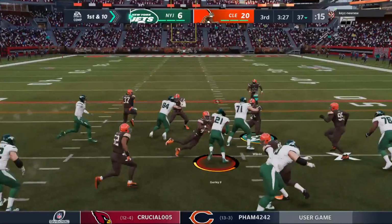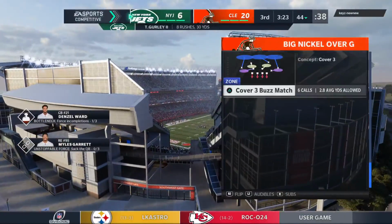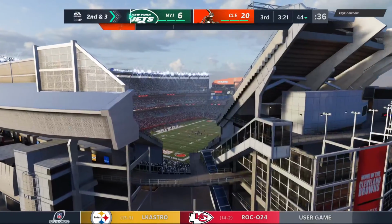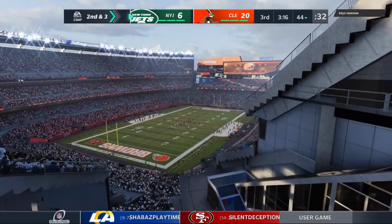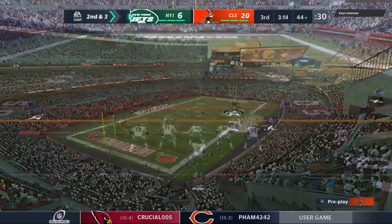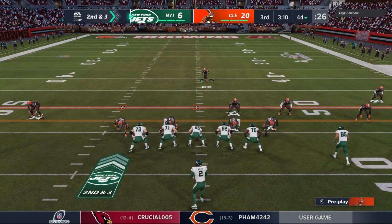Now Gurley. And this will be stopped at the 44. That one good for 7 yards. The ball carrier. You know what really fires up offensive linemen? When the guy that is carrying the ball behind them can create his own space and break a tackle along the way. The good run got 7 on first. Here's 2nd and 3.